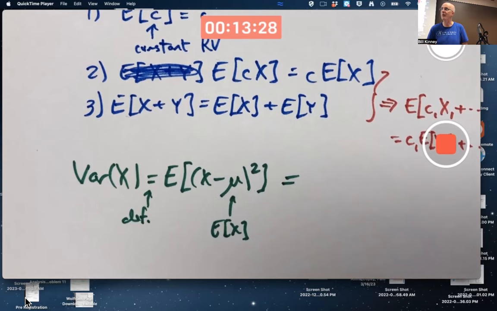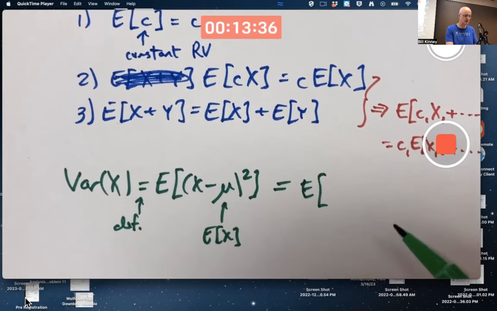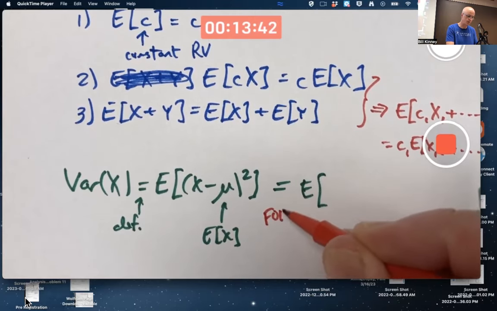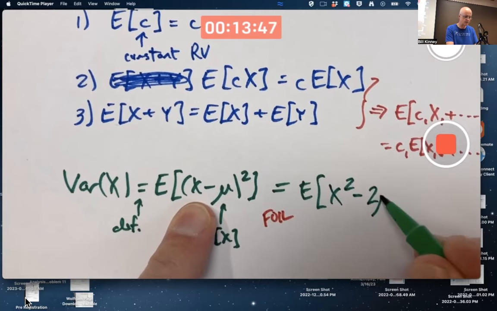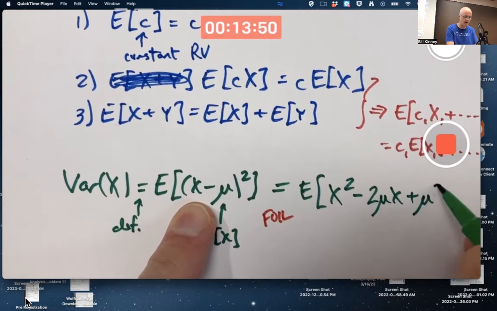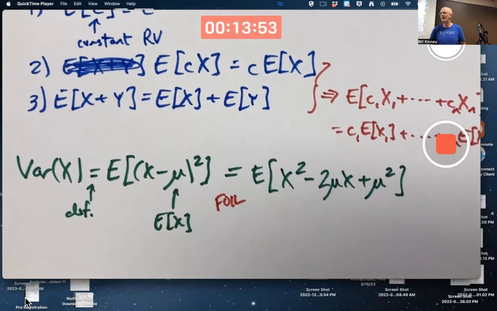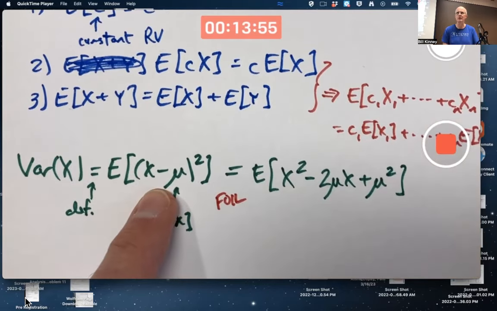You should be able to do what I'm about to do on exam 1 to come up with the shortcut formula, or the computational formula as it's called, for the variance. First step is just to use FOIL, your old friend from algebra, to square this to get x squared minus 2 mu x plus mu squared. Now you might ask, can you really square random variables like that, the difference of two quantities? And I guess in this sense, mu would be thought of in this context as a constant random variable. And the answer is yes, but I'm not going to justify that.